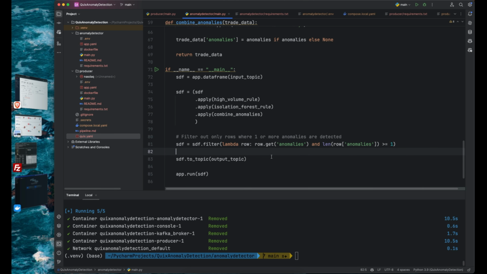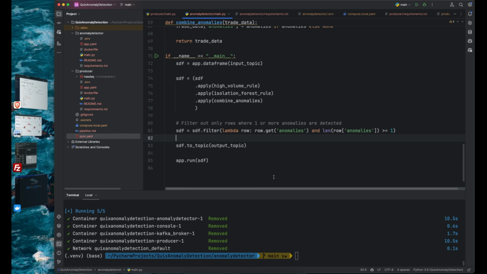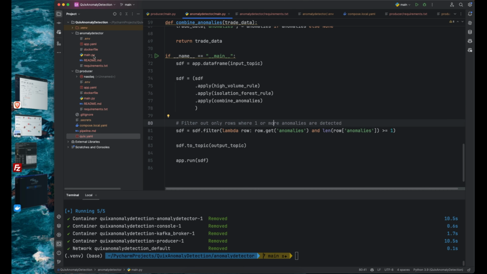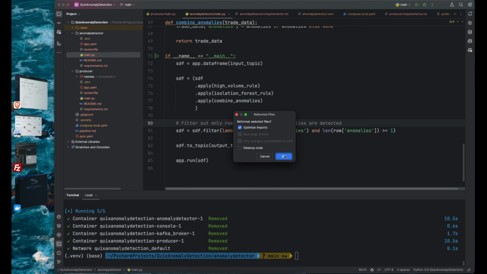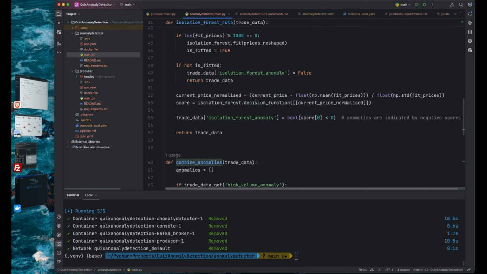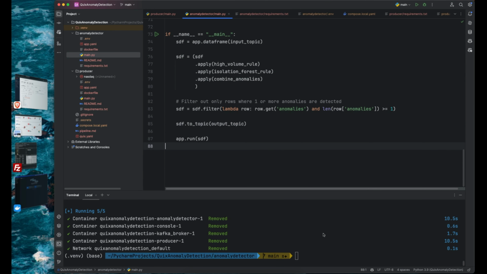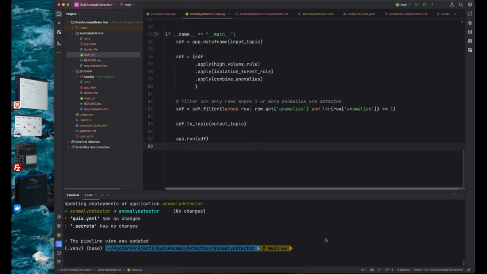And I think that's the only thing we need to do here, and that's the final thing that is keeping us here. So let's format this document in our Anomaly Detector. For some reason, I'm obsessed with the formatting. Okay, it looks like that. Everything is working just fine, and then we just need to do Quix pipeline update. Okay, no changes. Good. And then we just up this.